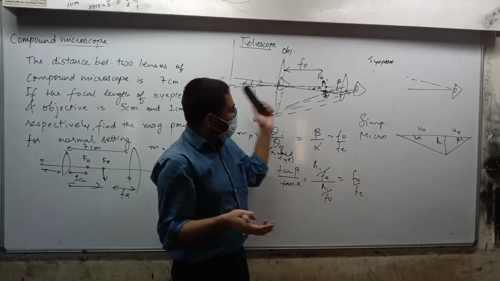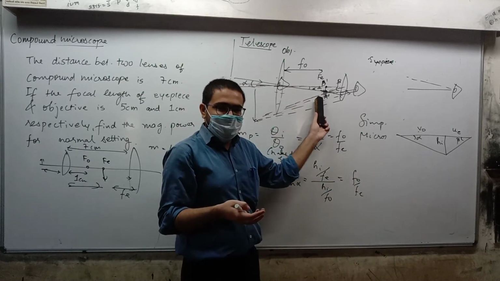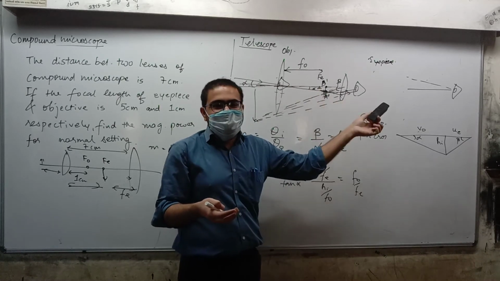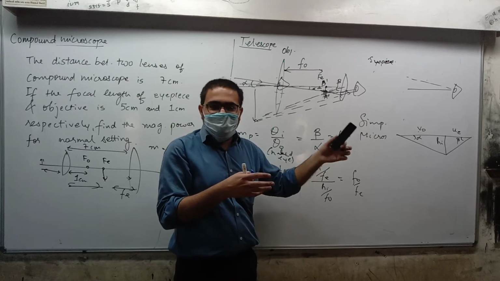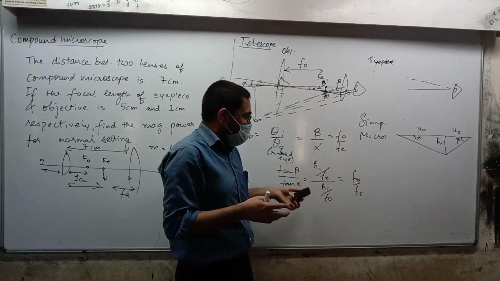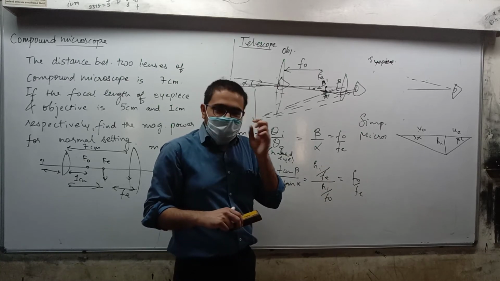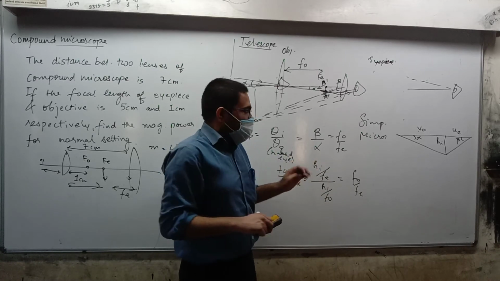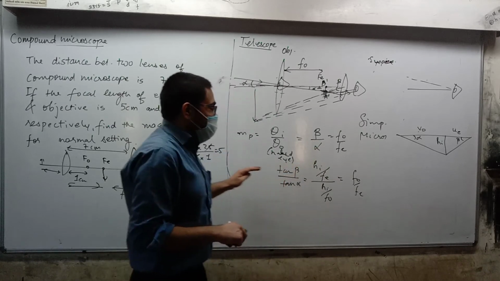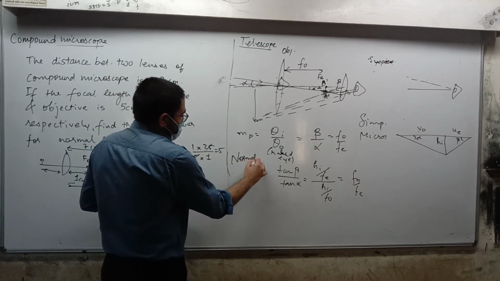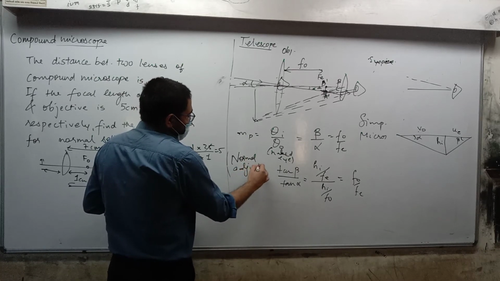Image distance for object. Then what comes on the other side? Object distance for eyepiece. This is the most general case. And then you take tan beta upon tan alpha and it comes out. But they hardly ever ask that. Okay? Right? So this is normally good enough for you. Again, don't forget this is only valid for normal adjustment. We derived all the formulas for that.